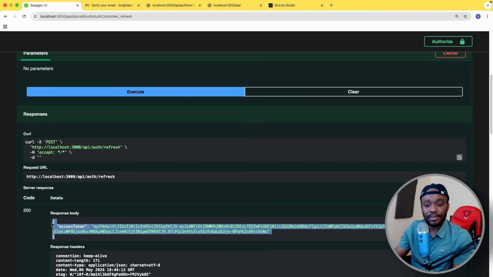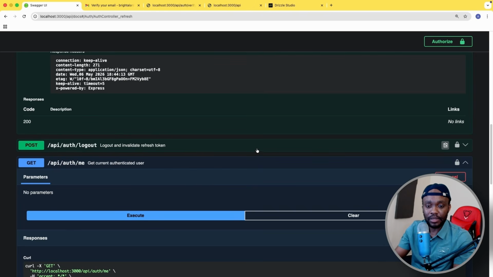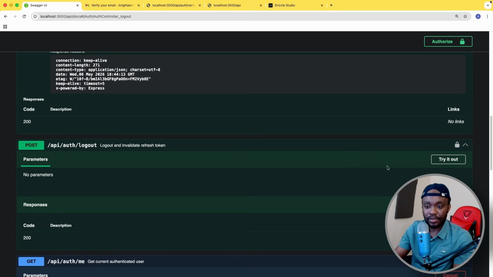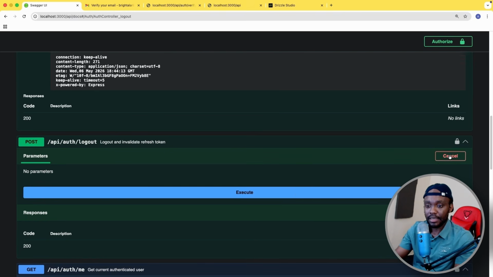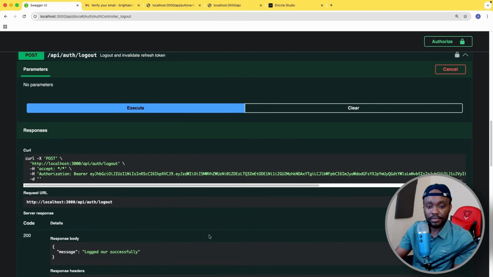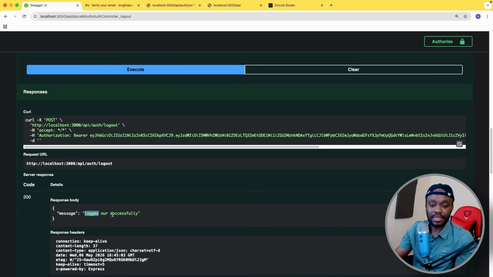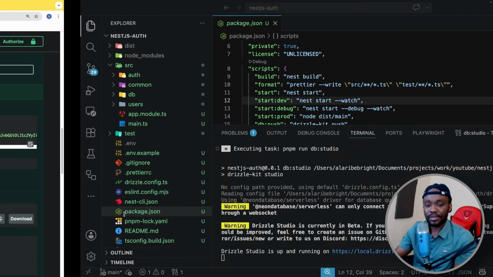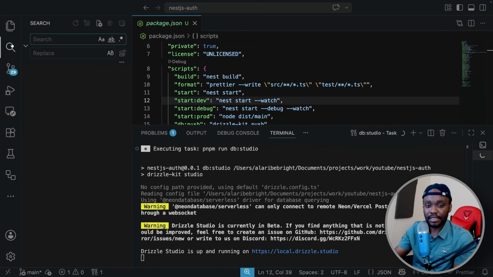And then we can also definitely test the logout route. So here I'm going to try this out and let's see. Just like this, we can go on to send this POST request. It doesn't require any body. And you see, logged out successfully. Okay, so there's a typo there. Maybe you spotted this earlier. I'm going to copy this and come over to the IDE and just search here.